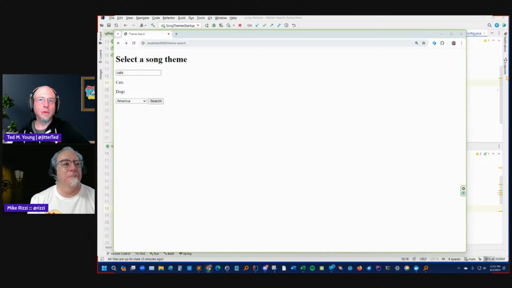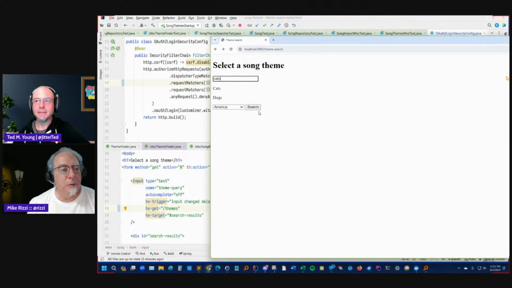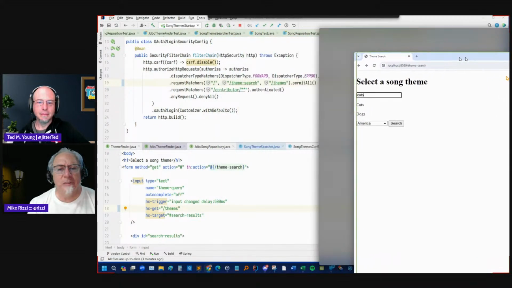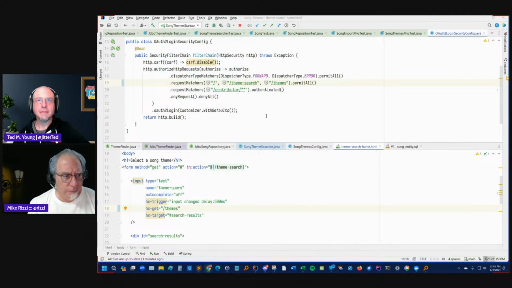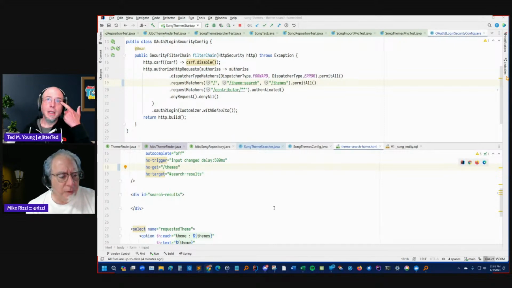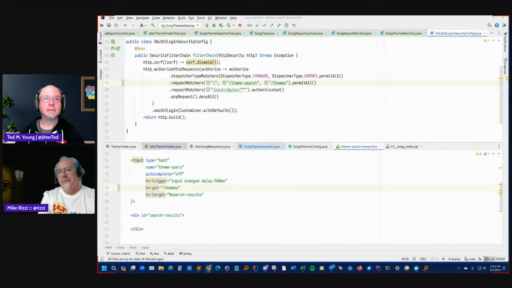So what's our next step? We want to connect it to the service. Did we make that service? Yeah, we did, right? Where we talk to the repository and say, give us the themes. We don't have a thing that does the subset, do we? It's just giving us all the themes.